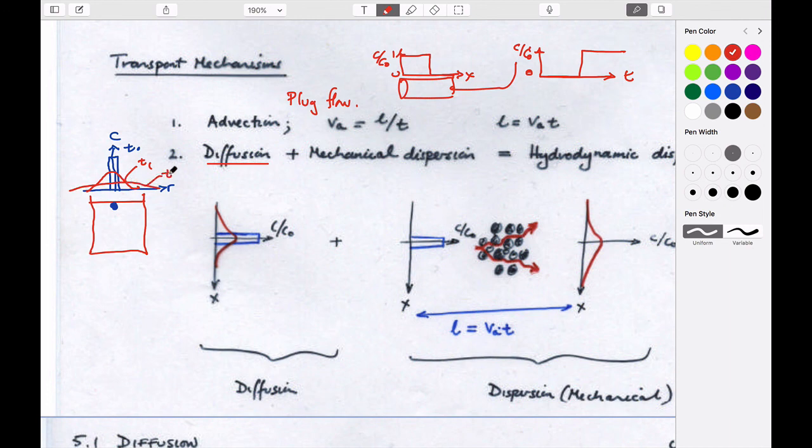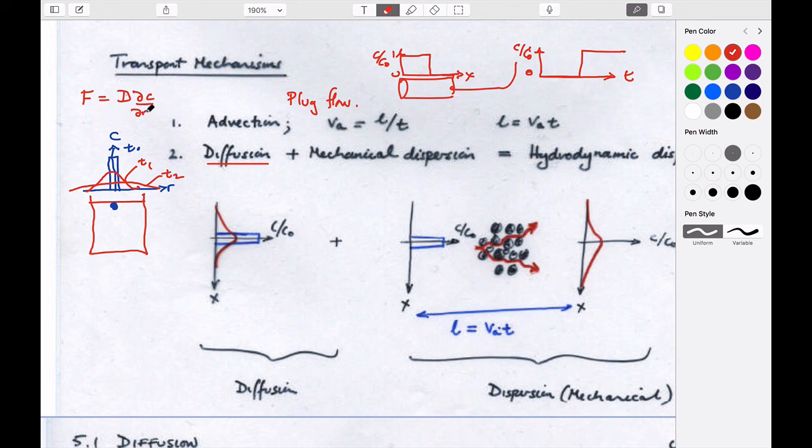And as time continues, it spreads further and further out. Ultimately, the beaker would be filled with something which would be a very light blue. It'd be at low concentration. It'd be relatively uniform because that's what Fick's law is trying to do, is get rid of this very high gradient, dC/dr. And you know that Fick's first law, you can write as a diffusion coefficient times a concentration gradient.